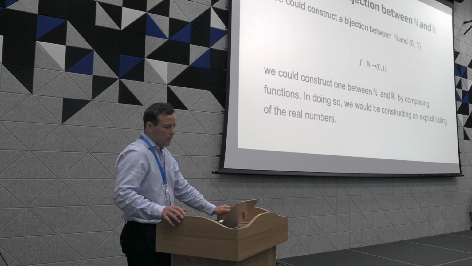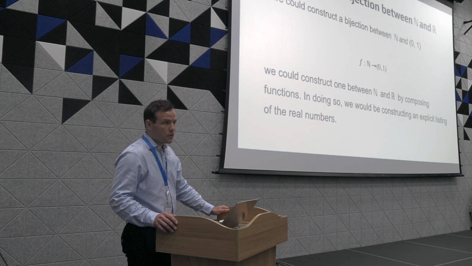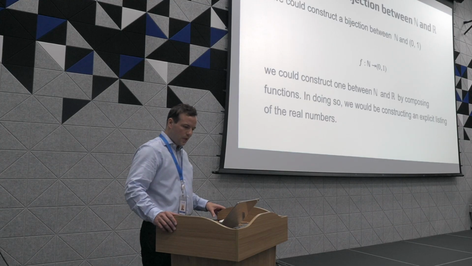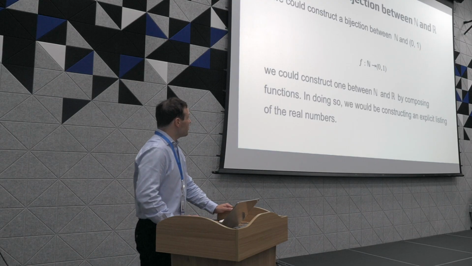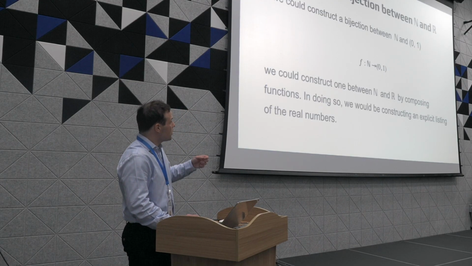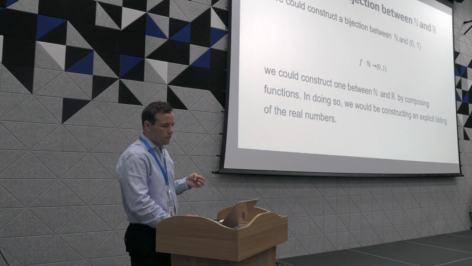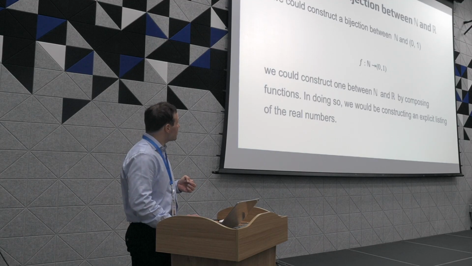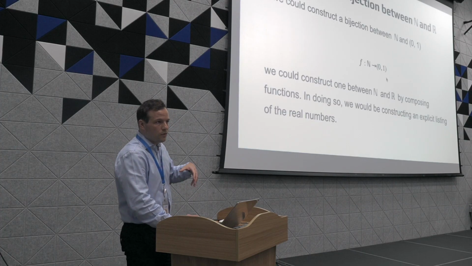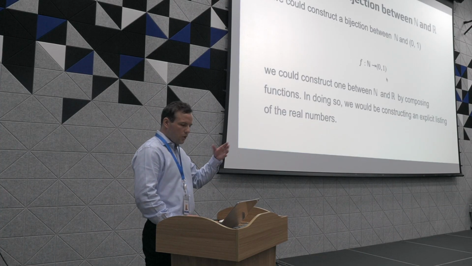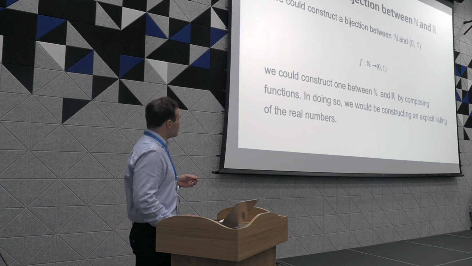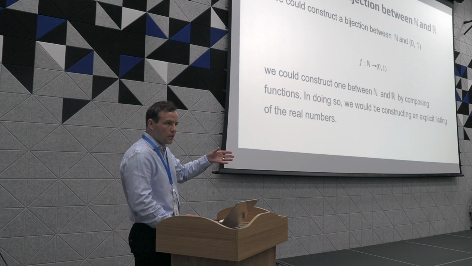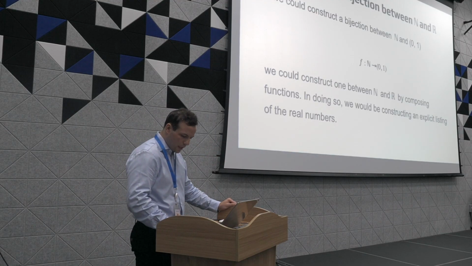So what about these two infinite sets, N and R, representing the natural numbers and the real numbers? Can we form a bijection between those two sets? We've just seen that the set from 0 to 1 is the same size as the reals. So if we could form a bijection between the natural numbers and that interval, we could form a bijection from the natural numbers to the reals through composing functions. But a bijection from the natural numbers to that interval doesn't exist, and the following argument shows us why.